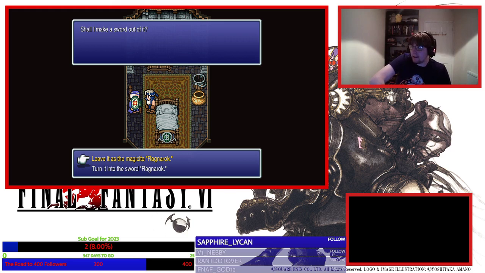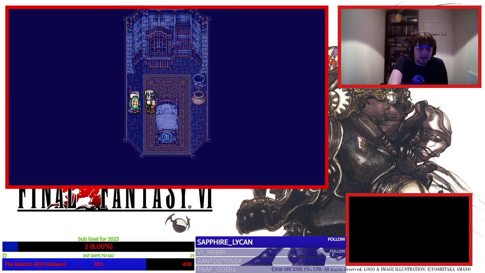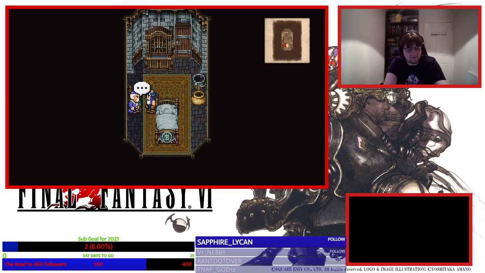I think we keep it as Magicite because I kind of want everyone to have Ultima. Because if everybody has Ultima, Kefka's fucked. Leave it as the Magicite. Alright! I will take it. Thank you, sir.